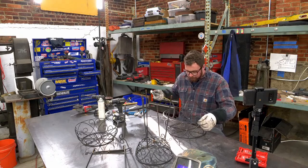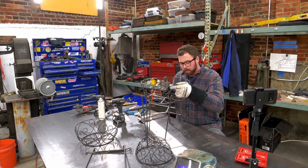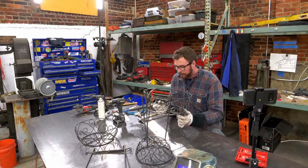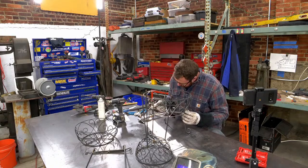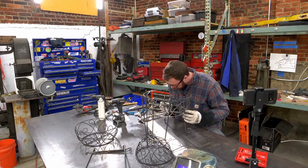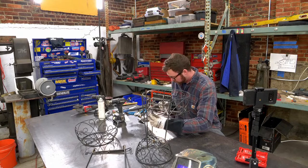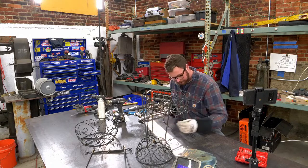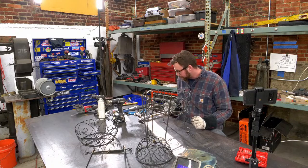Okay. All right. So this goes here like that. Oh, missed it. Like so. And now I got to figure out how to fill that gap. I think I'm just gonna build my weld up and go for it.